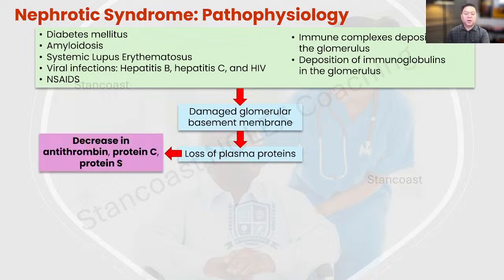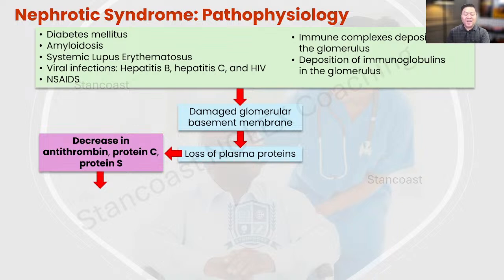antithrombin, also the protein C and the protein S. Okay, so these substances are actually innate anticoagulants inside the body. So they will kind of buffer the procoagulants to prevent inadvertent coagulation throughout the body. And so if the body runs out of these three substances, then the person will be at a higher risk to develop thrombosis, okay? And so again, these are our natural anticoagulants in the body.